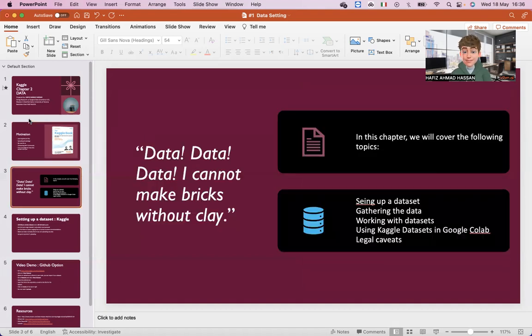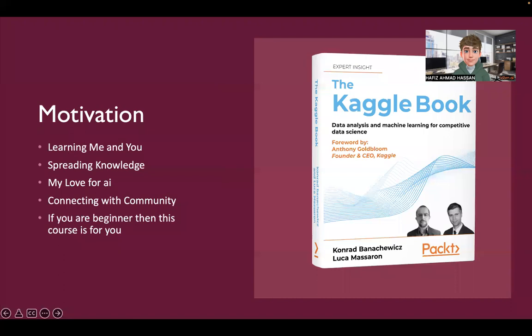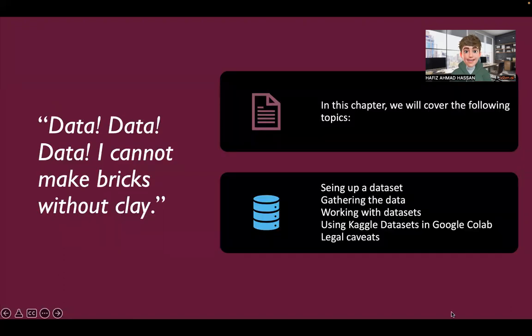In this particular chapter, we are going to discuss how you can set up your dataset.